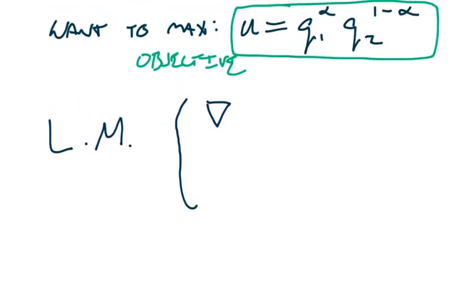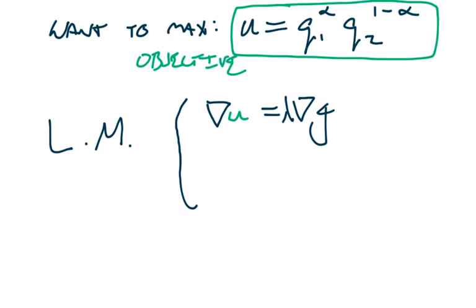All right, so we can set this up as a Lagrange multiplier problem. So the Lagrange multiplier setup would look like we want the gradient of f. F is a bad thing to call it here. It's not actually f for us. Our objective function is called u, so let me use that language. The gradient of u should be equal to the gradient of g with some scaling factor in front of it called lambda.